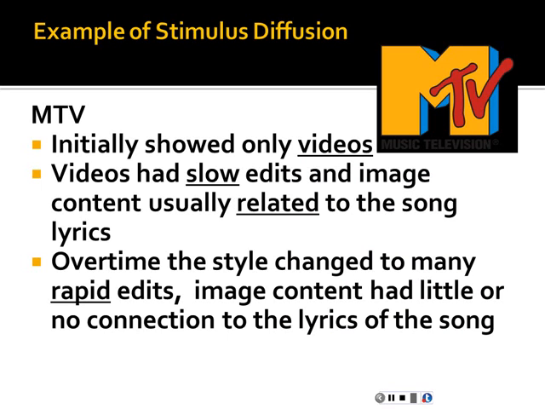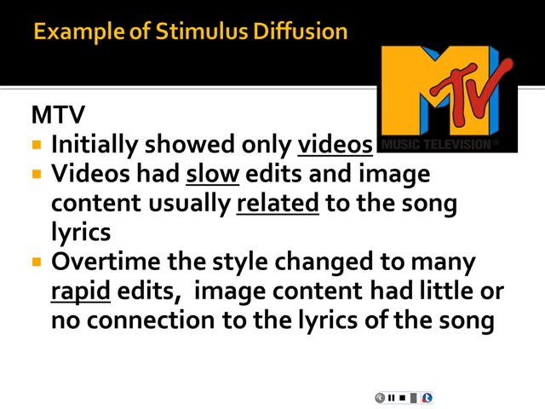And the music videos that it showed were really slow. Not that the music was slow, but the videos were slow. It didn't have very many images per minute. And initially, the videos shown on MTV totally related to the song. They just took the lyrics and acted them out. So what happened over time is the style, this idea of putting a video with music, changed. They took the same idea of a music video, kept it in the same environment, MTV, but tweaked it a little bit. Took the same idea and applied it differently in the same environment.